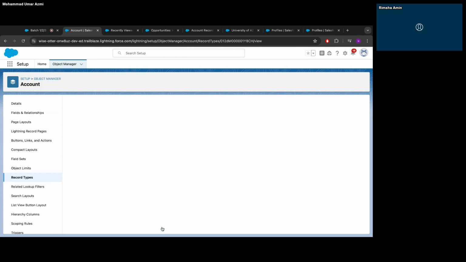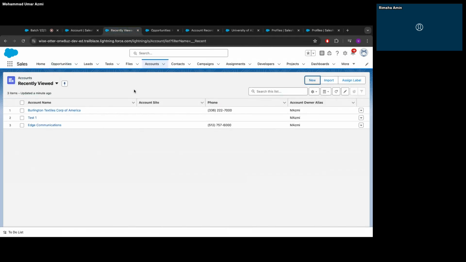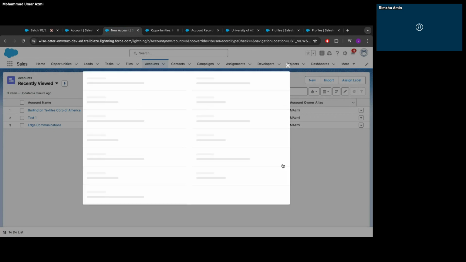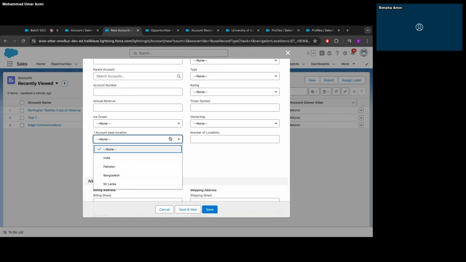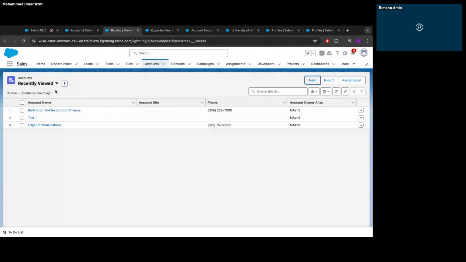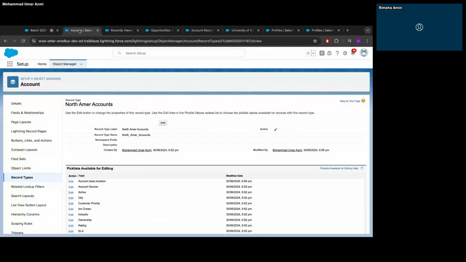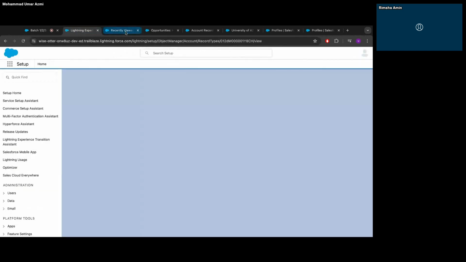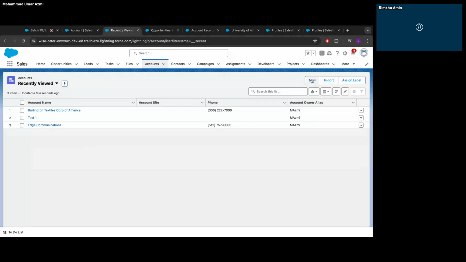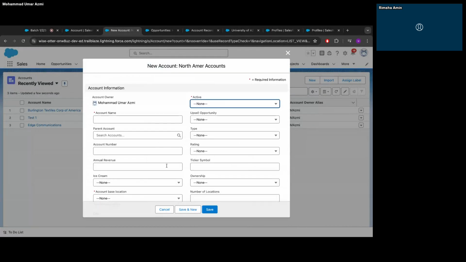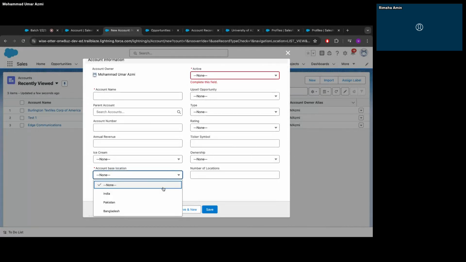Let's click on save. And if I go over here and try to click North EMR account in the account based location, just to refresh it, you won't be seeing Sri Lanka over here. Okay, because for this specific record type, we have this picklist field, and in this picklist field, we have given only these values to be visible.